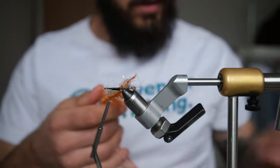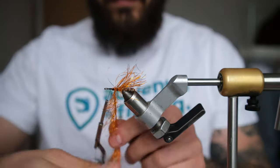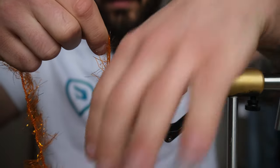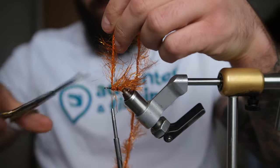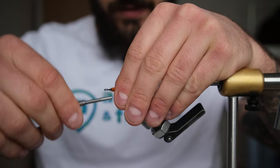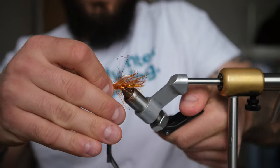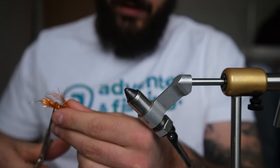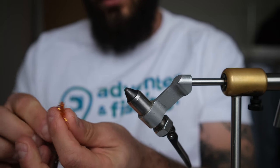Tie the polar reflector flash in - it's going to be a little too long so we're going to cut it after, then wrap it around. I'm brushing the fibers back. This is going to be a little longer video so I'm going to try and cut it into smaller segments because we're going to do three articulations. I'll show you how to do one and then you can do the others. You can use some smaller chenille too - I just don't have any smaller chenille in orange so this will do.